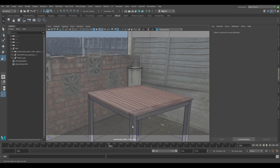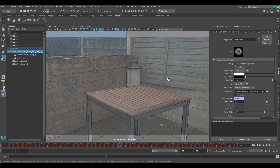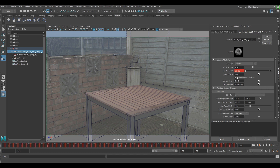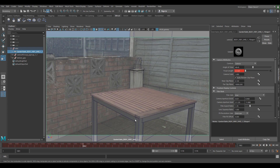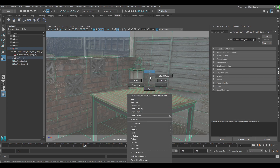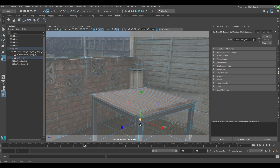The next thing — you may have flickering parts here as well, and we can remove those with the clipping plane. So if you select your camera, go to your camera shape, go to your near clipping plane and change it to 0.1. That's reduced it quite a bit, but this is probably because that geometry is poking out slightly. So because it's for your reels, right-click and select edge, double-click to select the edge loop, and press B for soft selection so we can very slightly tuck that in.